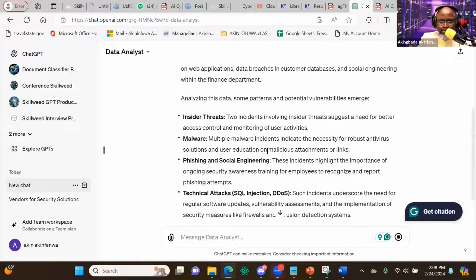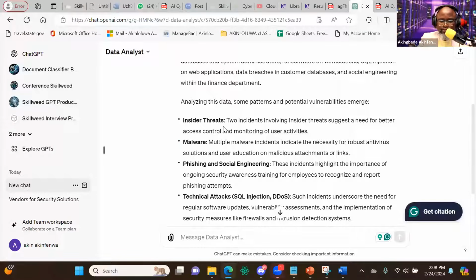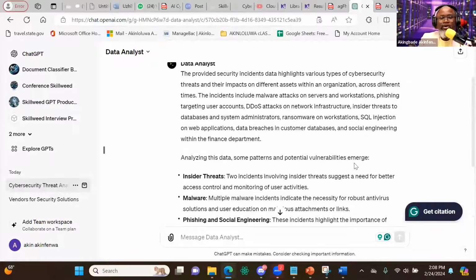Now look at what this thing is doing for us. It's breaking it down and saying, okay, there are 2 incidents involving insider threat. There are malware, multiple. The beautiful thing here is that it is summarizing it for us and giving us some context around it. All I did was upload that data. Now I can prompt it to do analysis of that data. Imagine me having a comprehensive report and asking it to analyze the data, analyze the pattern, check the context around it, and give us some historic information around it. It's crazy stuff. What do you all think about that? Let me pause first.